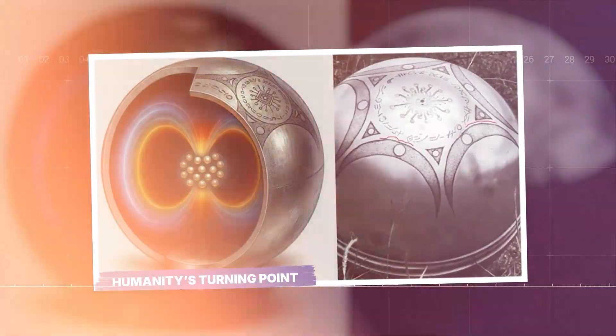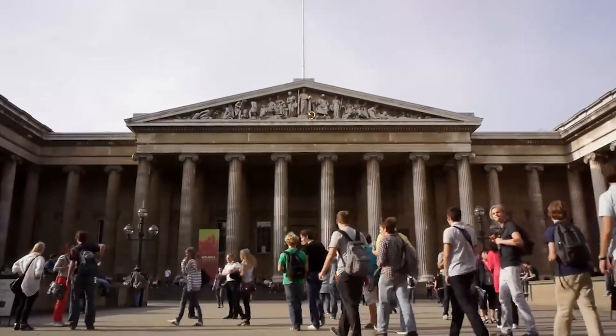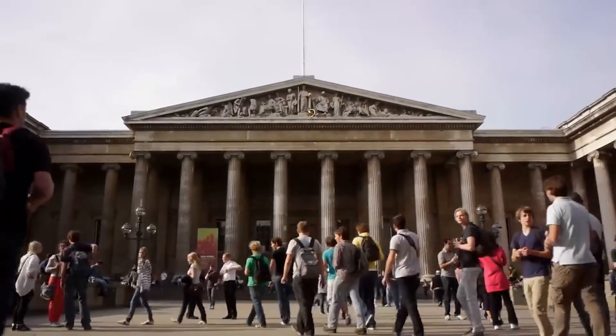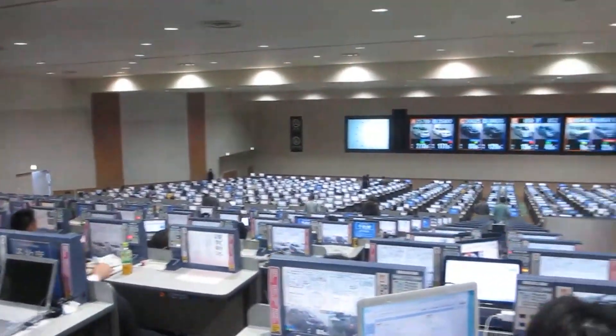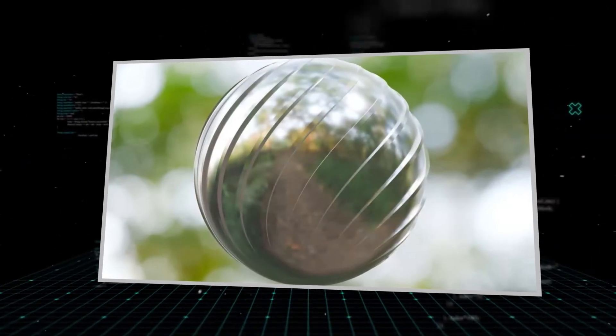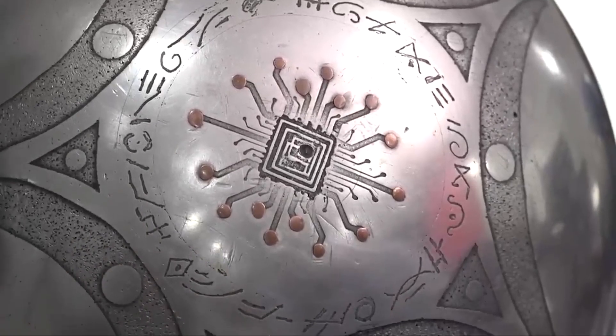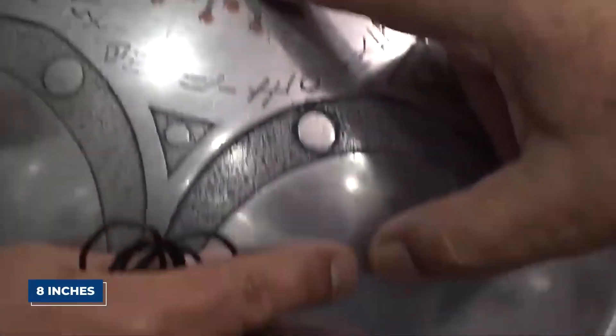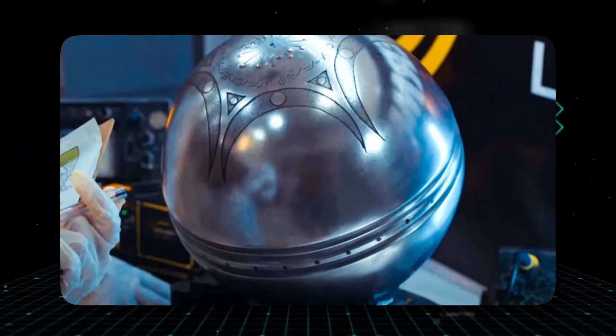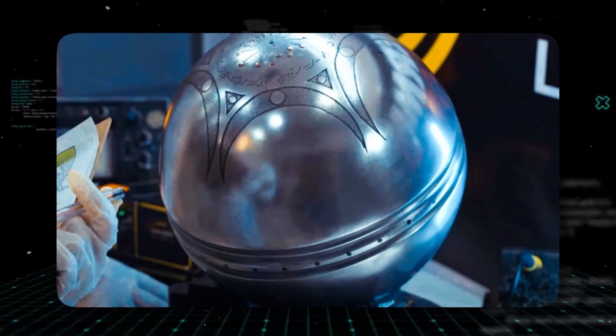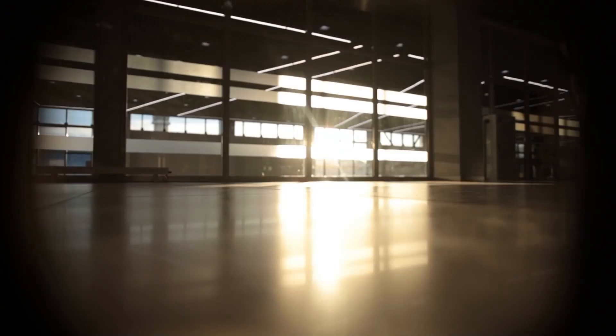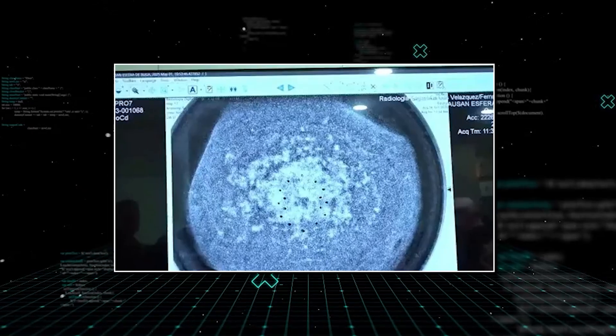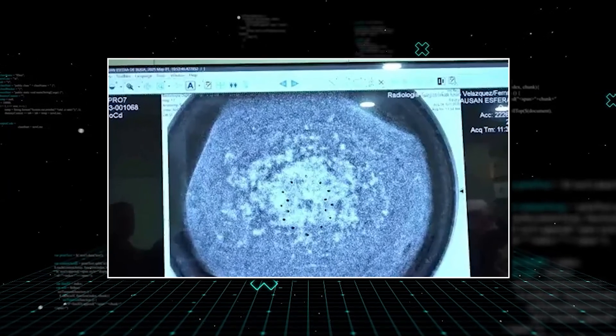Humanity's turning point. The whispers started on secure forums for collectors of exotic artifacts. In July of 2025, a private auction house in Tokyo allegedly cataloged a second sphere. This one was smaller, only eight inches across. It had different symbols, but it was made of the same impossible, seamless metal with nested shells inside. The anonymous collector who bought it won't go public, but leaked photos showed the same mind-bending design.